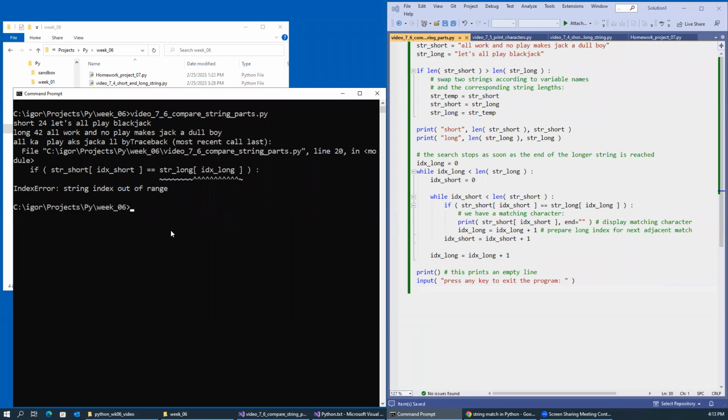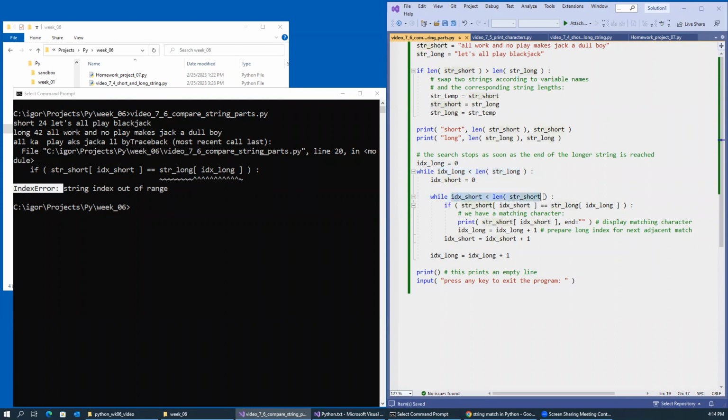This is pretty clear if you look at the code, why any kind of index error may be happening in our code. That's a great example to highlight this type of error that is very typical when you're just starting to program. The thing is that we have two conditions. One guards the long string index within the boundaries of the long string.